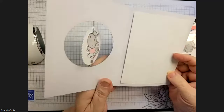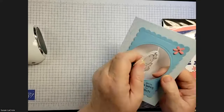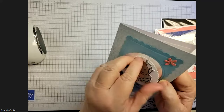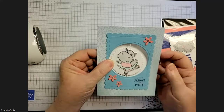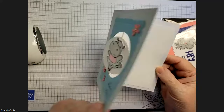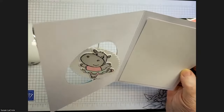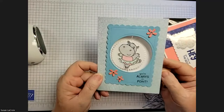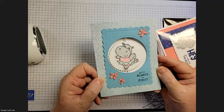And this is what I'm going to show you. So, I forgot to twist it. This is a spinner card. And I'm going to show you how to make this so that when the recipient opens it, bam, well, it didn't flip, but it does flip. And I'll show you when I make it to test it out. But anyway, yes. So this is what I'm going to show you this afternoon.